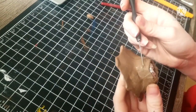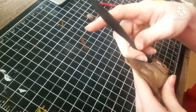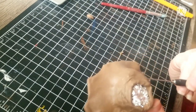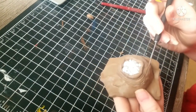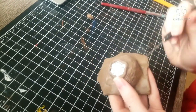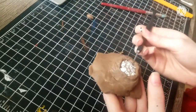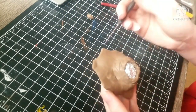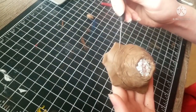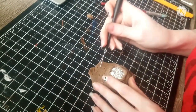Here's the texture situation about. Again, really no strategy. Just don't push too hard because then you'll rip the clay all the way, and that's not the plan. That can be your plan, I suppose, but that wasn't my plan. You keep it light, you're just creating some texture, and there's not much to really say about that. This one seems like it would be so easy to make, but it was so time consuming.